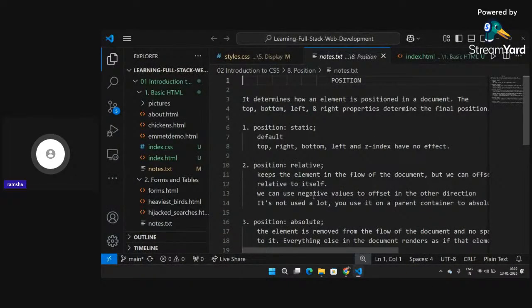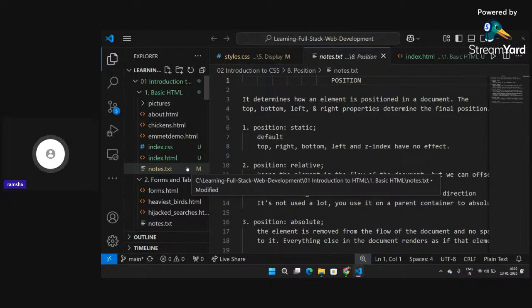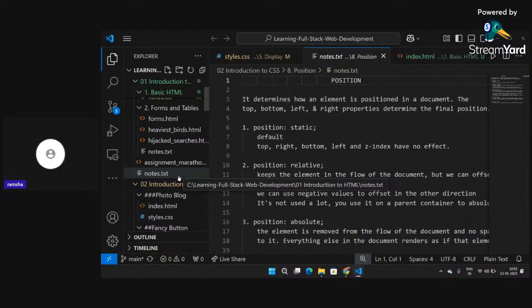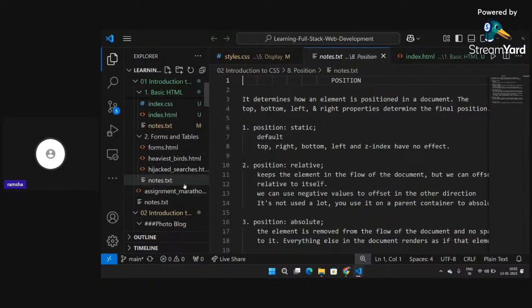In yesterday's session and the day before yesterday's session, we studied a little bit about what web development is, how we proceed with web development, what the request and response cycle is, and how we write basic HTML code, what the different headings are, what the p tag means, and we studied a lot about paragraphs in HTML. Then we studied how we can create forms and how we can create tables. All of these things we studied in yesterday's class.